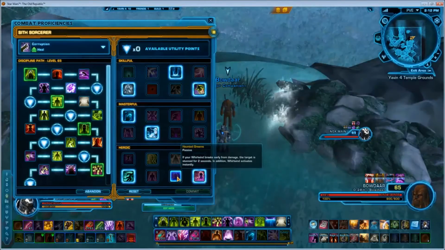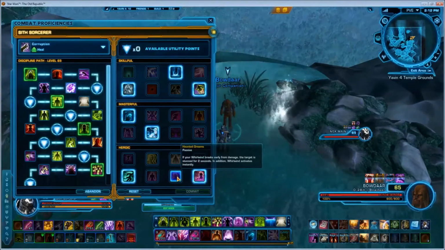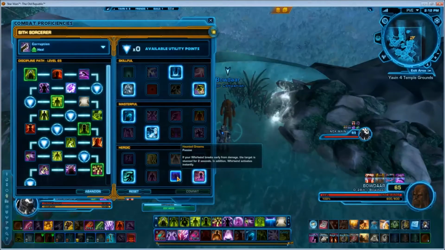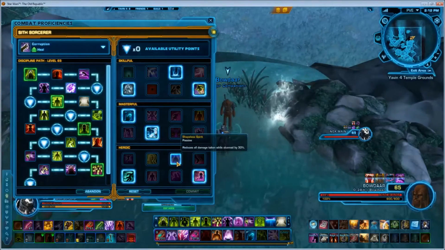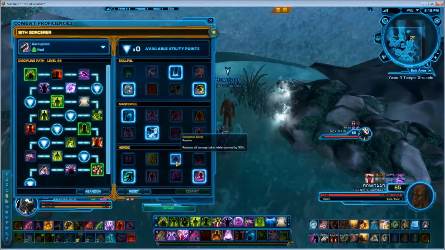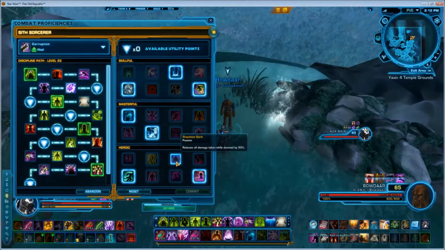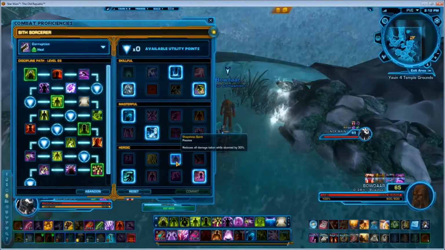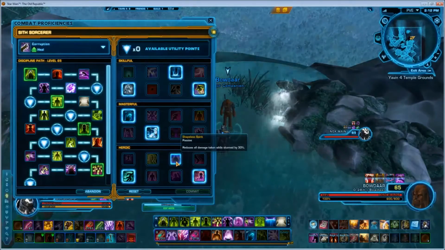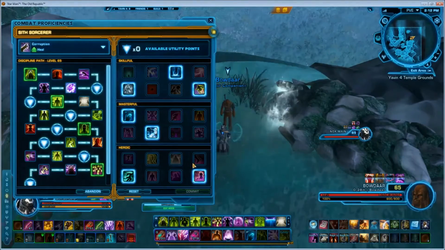Okay. Moving on, Haunted Dreams. If your Whirlwind breaks early from damage, the target is stunned for 2 seconds. In addition, Whirlwind activates instantly. Not worth taking. It's seldom we're going to use our Whirlwind. We're only going to use it on adds on trash. Shapeless Spirit reduces all damage taken while stunned by 30%. It's not bad, but the idea is that you shouldn't be stunned. There are a few things that will stun you. It's unavoidable, but it's not really worth taking.